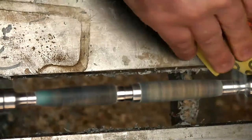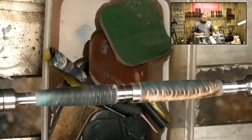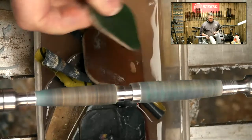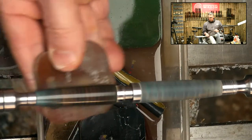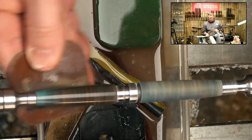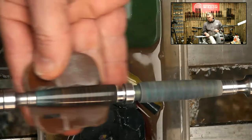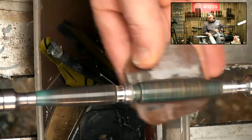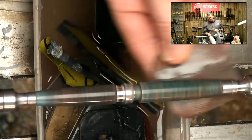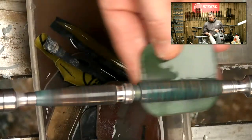There we are. Right, now let's go and really ramp up the sanding. Beautiful. I love this cone. This is working really nicely. So now we're going to go to the little micro sanding pads, generally used for polyester, acrylics, that sort of thing. I'm not going to go glassy, but we are going to go for a nice sort of satiny finish. So there we are, number two.